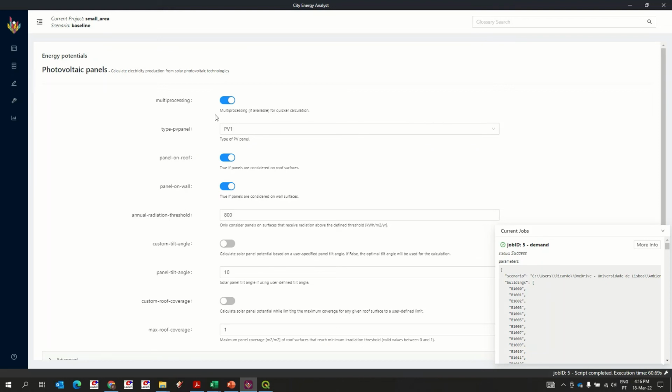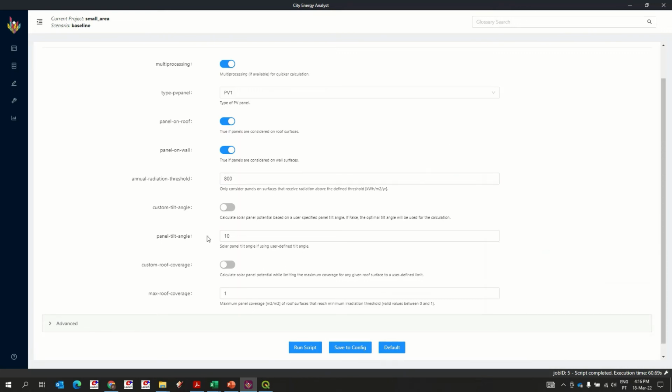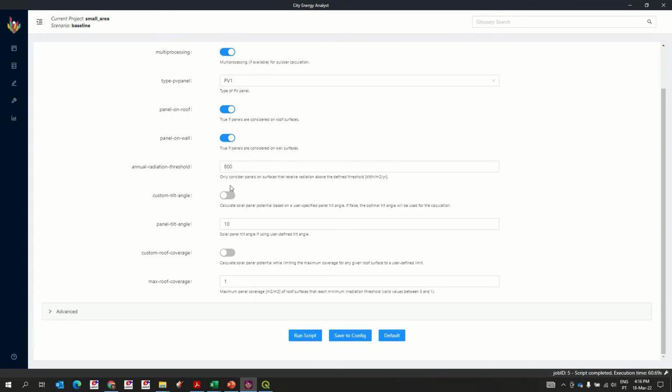So we are running this type of panel, which is again in the technologies of the database, and we have here the tilts of the panel and the threshold to consider for the simulation. Only above this threshold will it be considered. Of course, you can change this and different parameters. But in this case, let's keep the default values, and let's run the script for the PV potential.